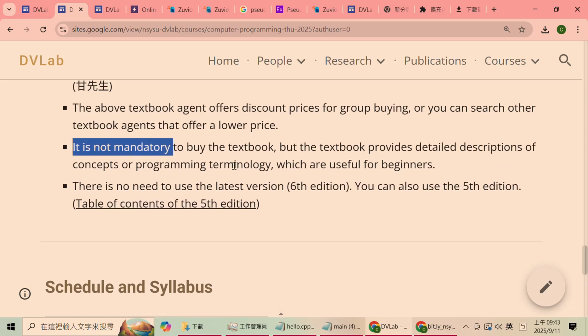But if you require detailed descriptions of concepts of programming language, then you can consider to buy the textbook. And you can use the latest version or the older version, both are fine.